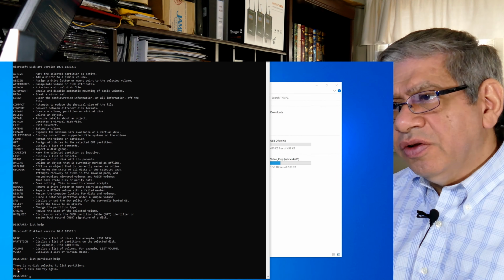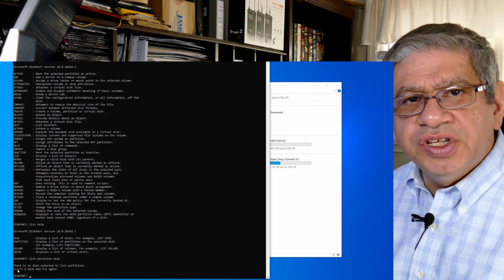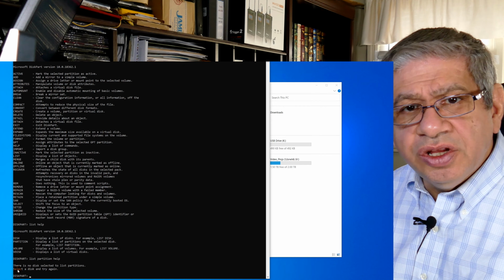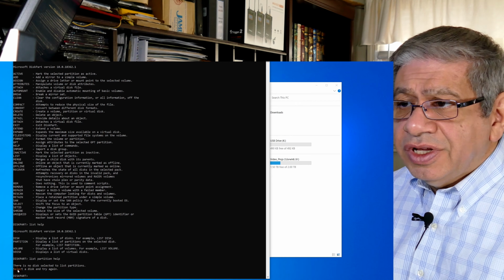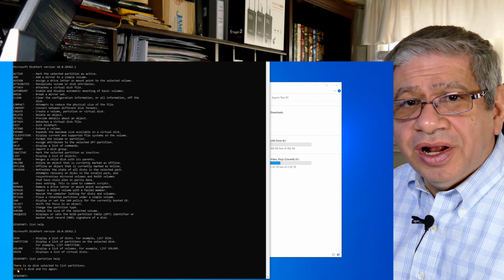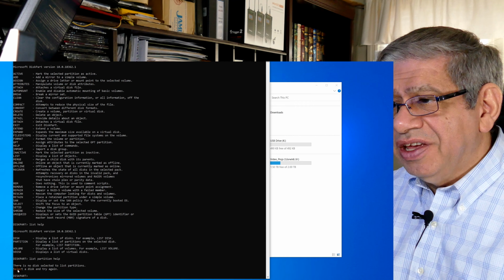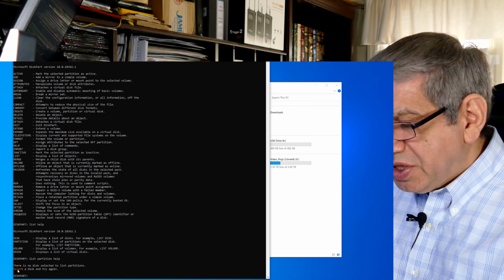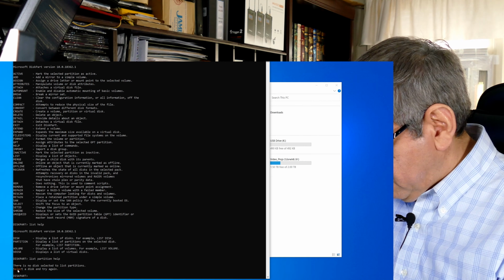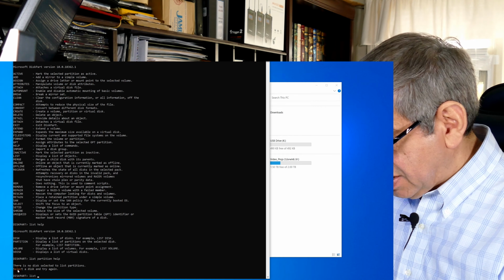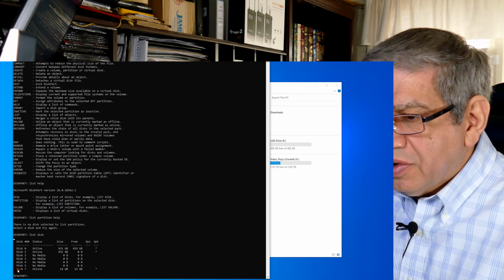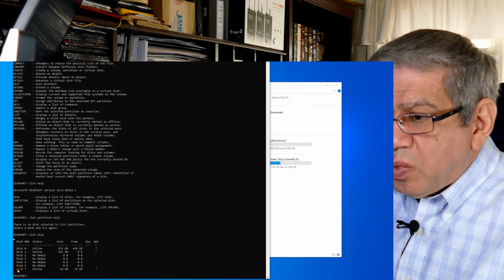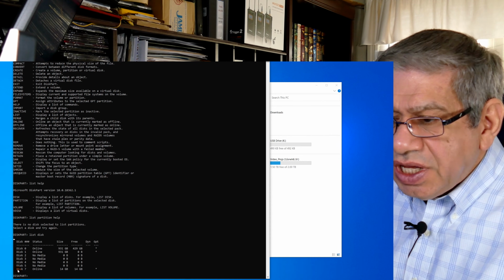Unfortunately, there's no real good manual on this. There's several books that have been printed on advanced Windows administration that talk about this tool. But, you know, obviously, you could spend a while reading those books to understand it. I'm trying to give you a brief overview. But let's go ahead now, redo list, but this time I'm going to say list disk. This shows all the disk drives that are currently on this system. The last one is the USB disk.